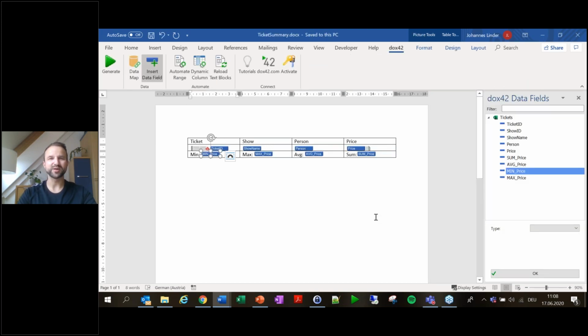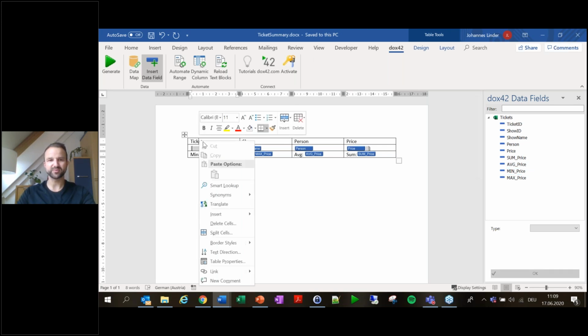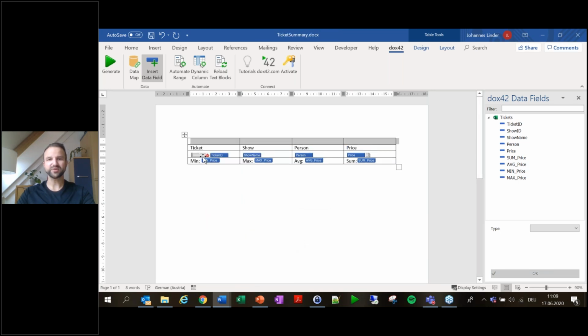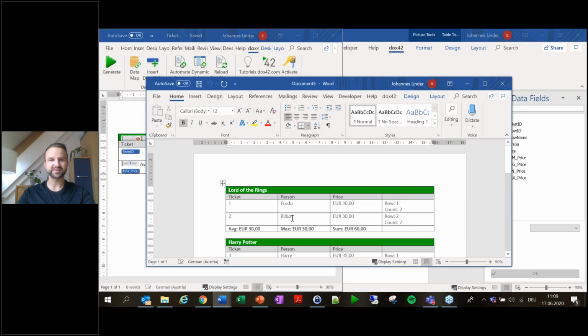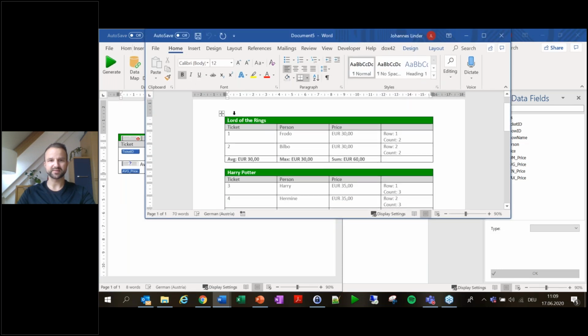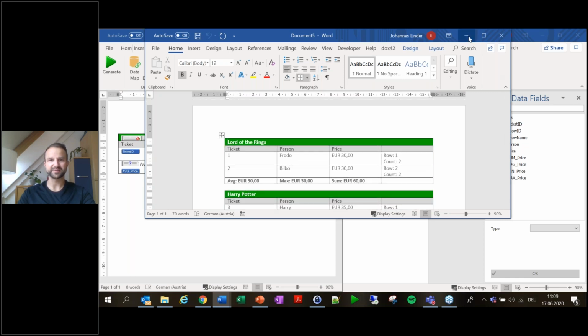The next level we are bringing this to is that at the moment we still have the show as a part of the entire table. We want to bring that up. So what we are going to do is have a new row above, and do a repetition of all of this at the same time. Let me just check if I still have the document open. Remember, we had the show on top, and then the tickets, and then the rest, and then the calculations. So we want to do the same thing.